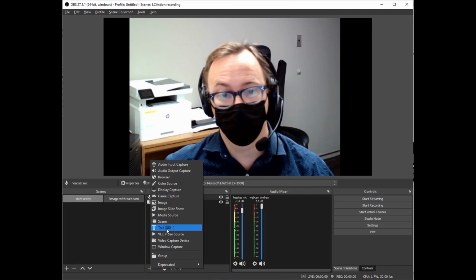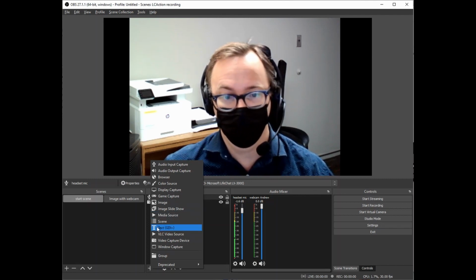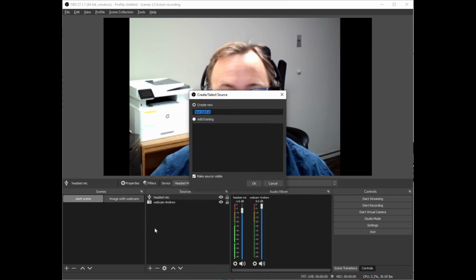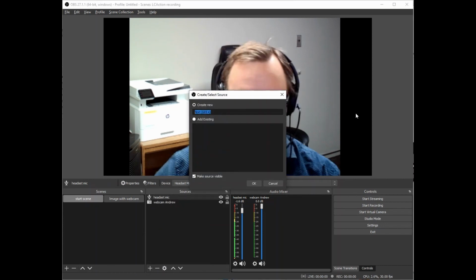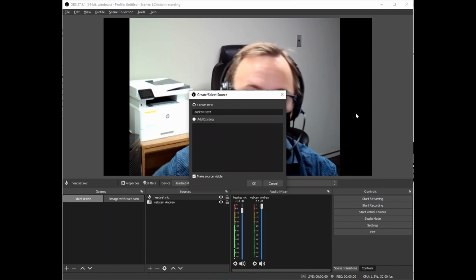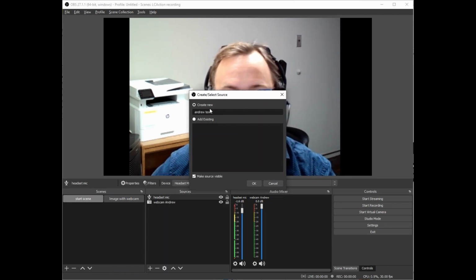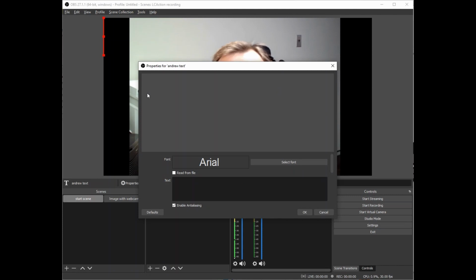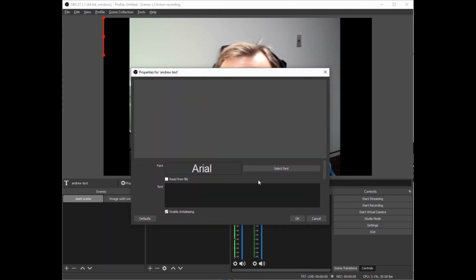We're still on this start scene one, so we're going to add text to the start scene. So we'll go text. And I'm just going to say Andrew text for the name of this source. Okay. And we're creating that. And it comes up with the properties window for this. And it allows me to choose different fonts, and it would also allow me to choose different colors as well.